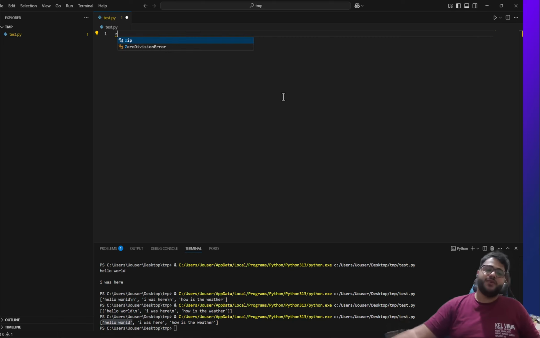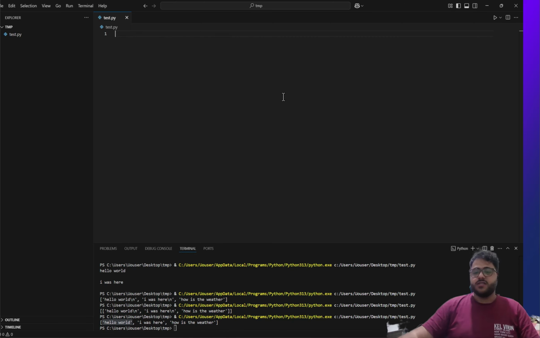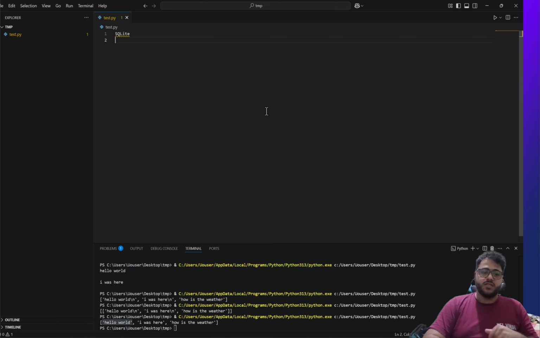Also there are very different databases in each category. For SQL, we have SQLite, which is very handy, and all of the data are stored in a single file, just like what we did here, but a bit more professional. There is MySQL.